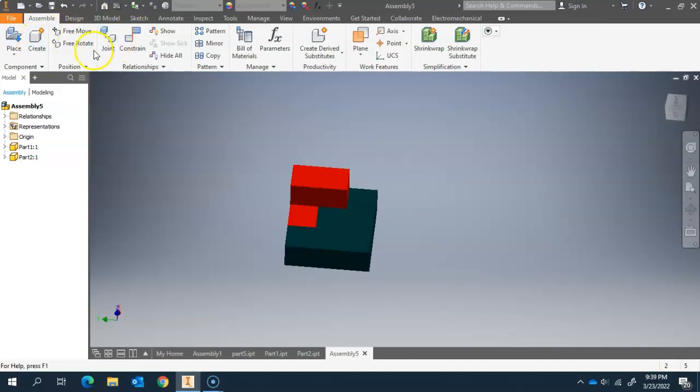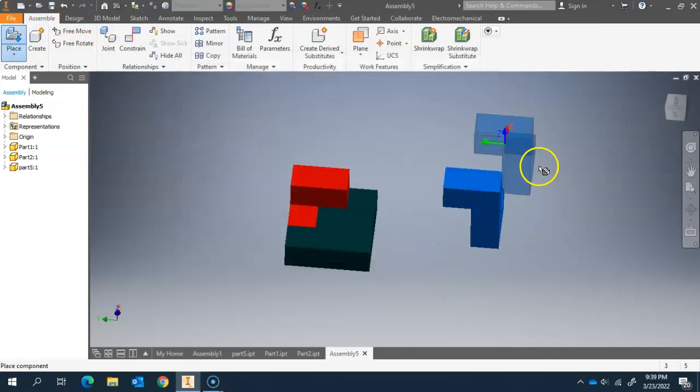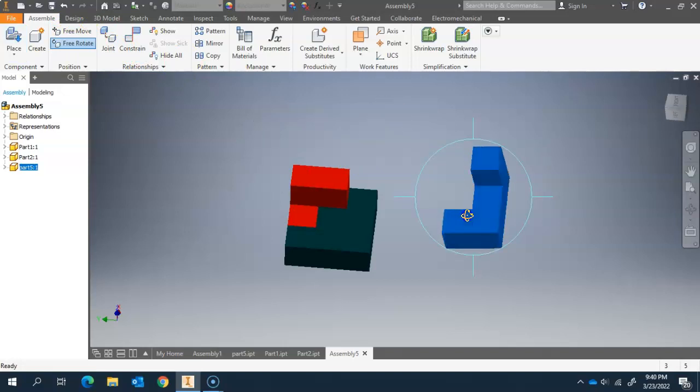All right, now I'm going to go back to place and bring that piece in again that I was working with before. Okay, doesn't really matter. Just going to click once, escape. Let's rotate it around. Okay, good, and it's almost in the right orientation. There we go. And that piece is going to go right in here. All right, so this is a little more, well, I don't have a square face I can line up with a square face over here. So I'm going to have to use one of the edges.